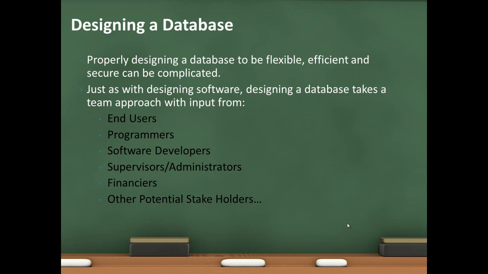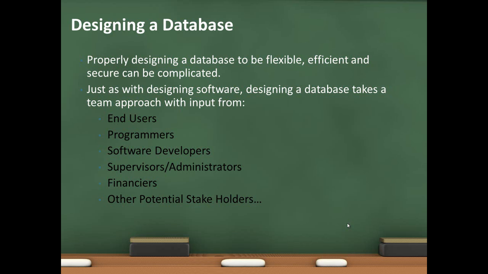You obviously have to have supervisors and administrators involved in that, and the supervisor and the administrator input would be from a variety of different standpoints. Obviously, they're looking at it from a functionality standpoint. Does it provide the reports and the information that I need back to make my business type decisions? And then you need your financiers. The financiers would be stakeholders just like the rest of them, and of course a lot of these positions, by the way, may be overlapping, but the financier has the responsibility of making sure that you're paid and making sure that what you're doing is within their financial ability to get the job done. And of course the return on their investment is going to be there.